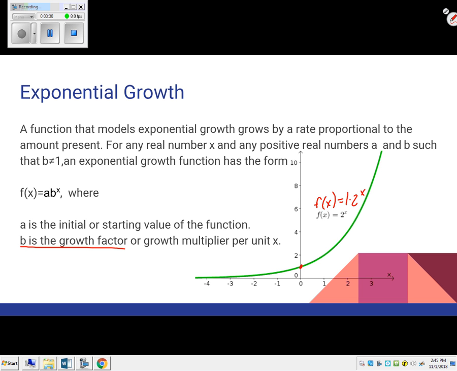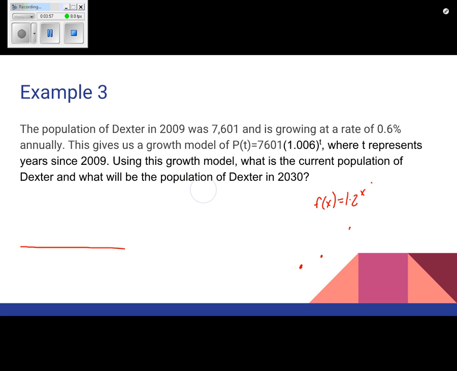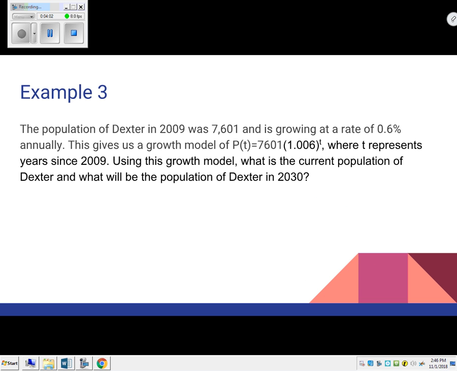And then whatever's being raised to a power, in this case 2, just tells me how fast this graph is going up. It looks a lot different than other things we've graphed this year, just with how fast it's increasing. So that 2 just means that after every unit right here, it's doubling to get to the next one. It just keeps going up. So that's called my growth factor. And we're very interested in that growth factor when we talk about population growth or a number of things that happen in real world phenomena.